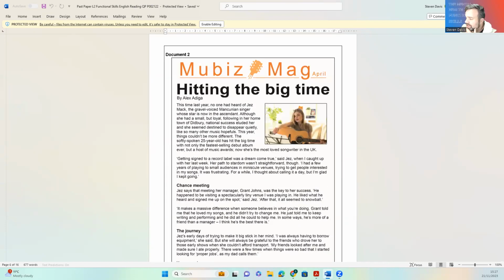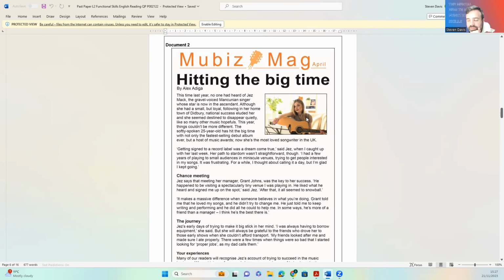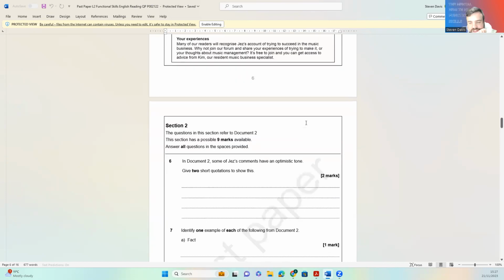We're now looking at document 2. So here we're looking at a magazine, hitting the big time. So again, pause this, have a read, and let's have a look at the questions.